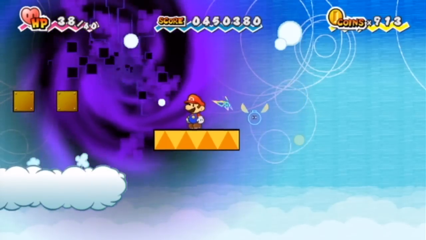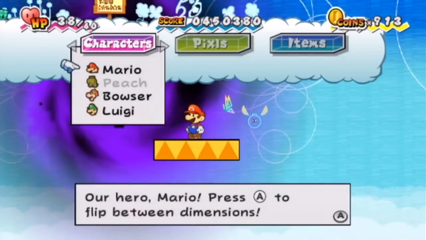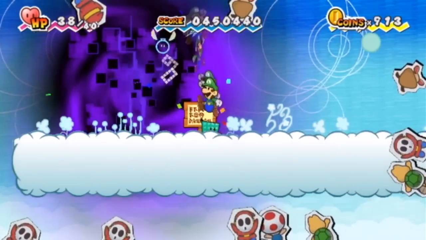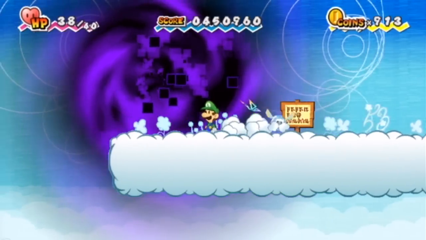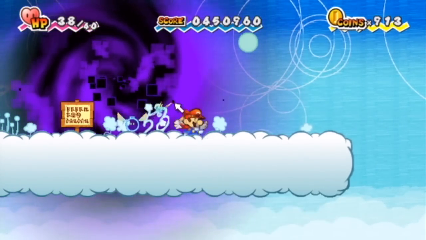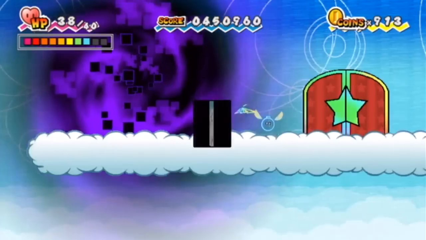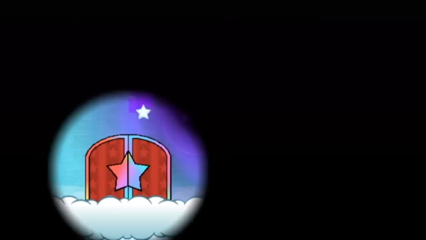Okay, and I can see why some of you guys are thinking that this place is the most annoying of them all in this game. But we are not gonna give up, that's for sure. We're gonna keep going. Black fruit hither. A black fruit. Okay, we should probably just flip into 3D then. And here we do have the door. Wait a second, I'm just gonna... Okay, nothing over here. So, let's find that black fruit.